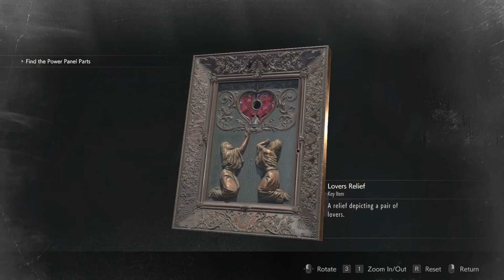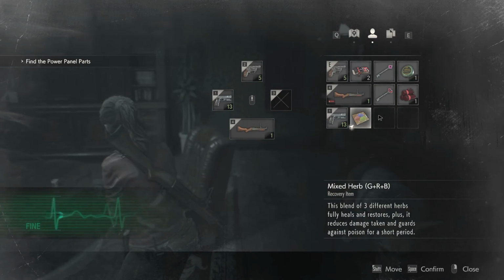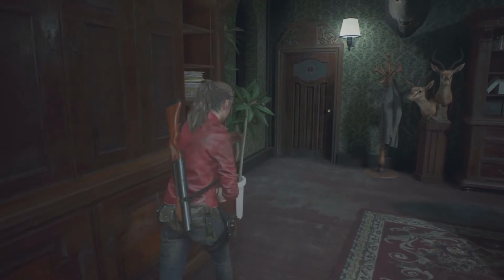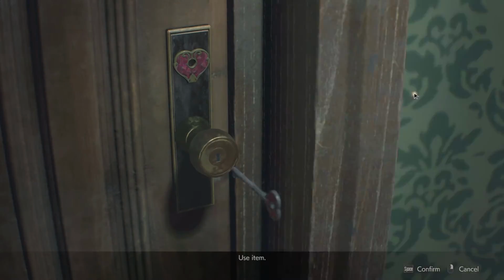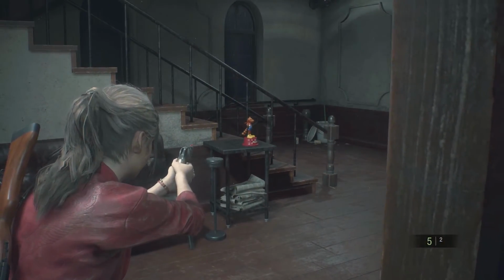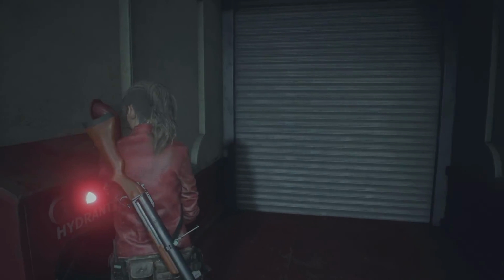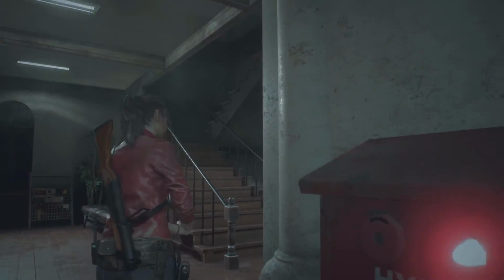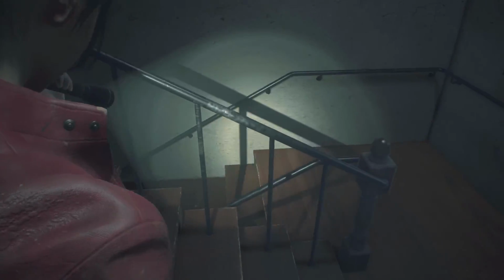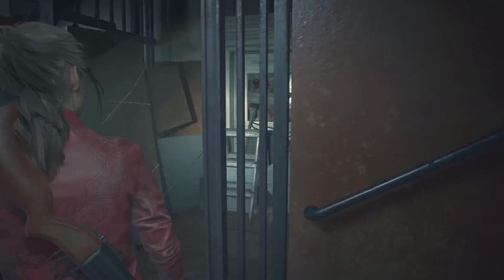A relief depicting a pair of lovers. Ah, hey, look at this. A fancy looking key. Yeah, okay. Store, let's go. Use. I actually didn't check that this is like hearts. Okay, so this is the other side of the door, right? Yes. I can hear enemies. We can go downstairs. Just be quiet and we should be fine, right?